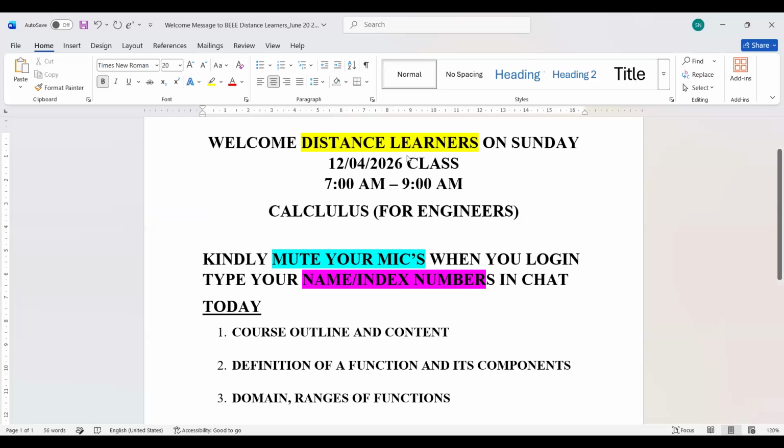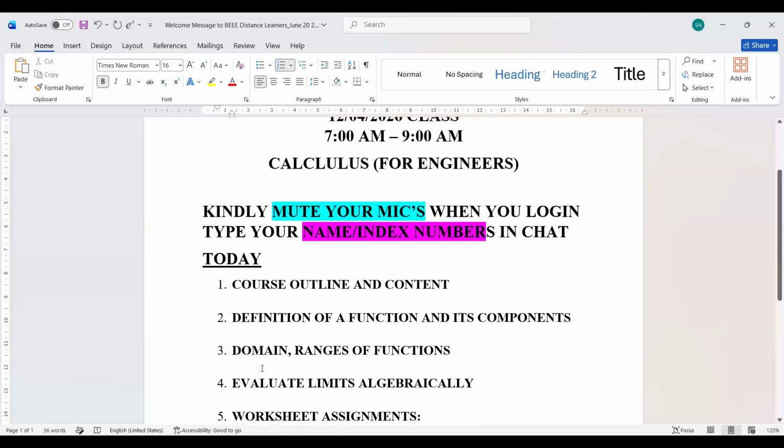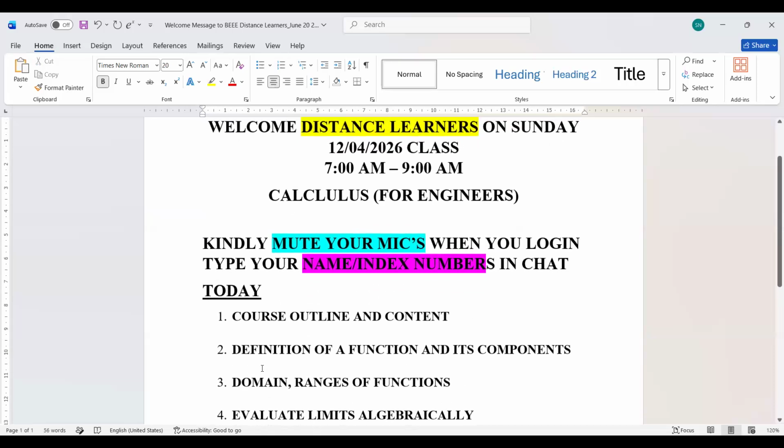Okay, so we'll look at the course content briefly and then review some of the things that we did in functions. Basically, what is a function? What is the domain of a function? What are the ranges of the function? And also review some of the things we learned in limits. We'll end with some of the worksheets, which obviously will be our way of testing what we have learned. So let's look at the course outline.